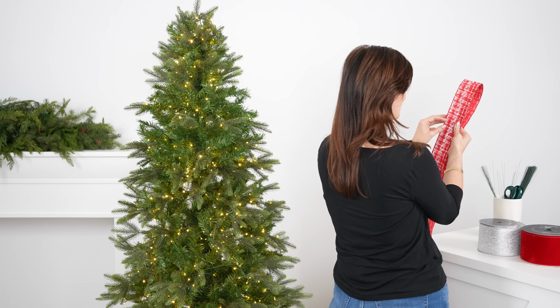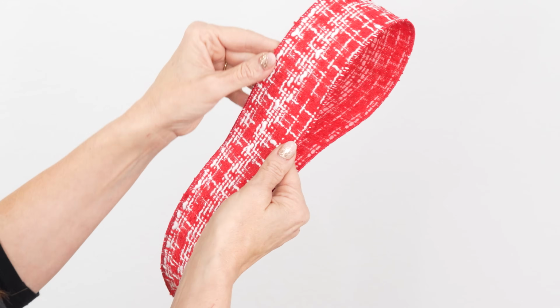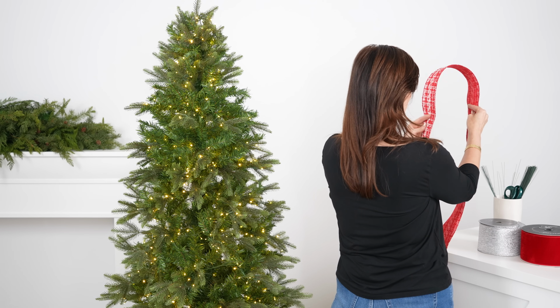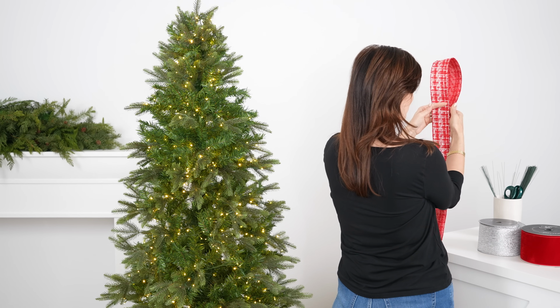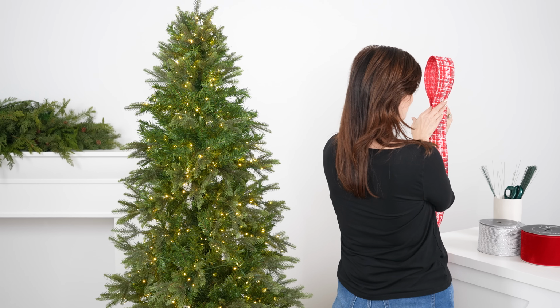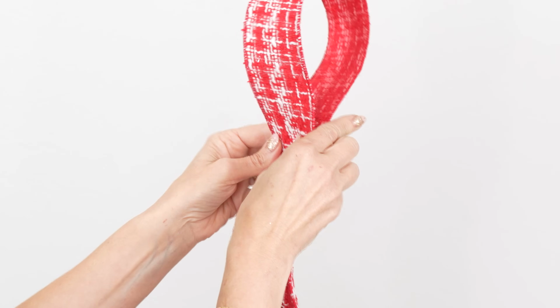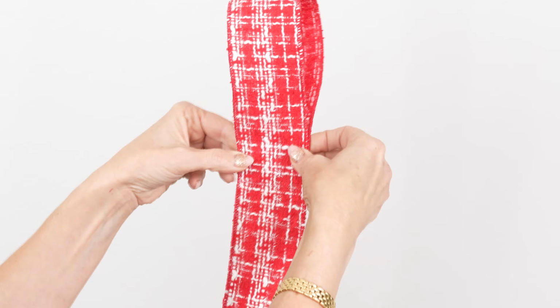Let's go. I'm working with this tweed ribbon. This is a very easy first-timer ribbon to use. It is not backed, but it is thick and it's got a lot of body. It is wired. Candy cane shape. I'm gonna show you the front of my hand, front and the back. Candy cane shape. The ribbon's going to go together right next to each other. I've got a cute little loop. She's not perfect, she's got personality.